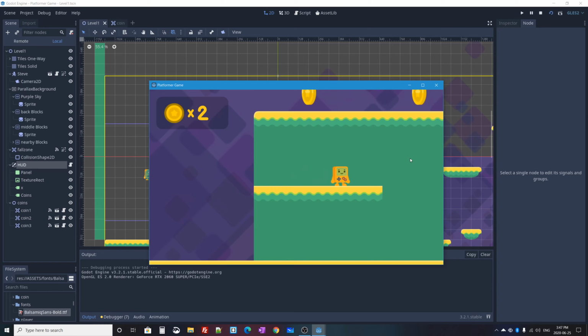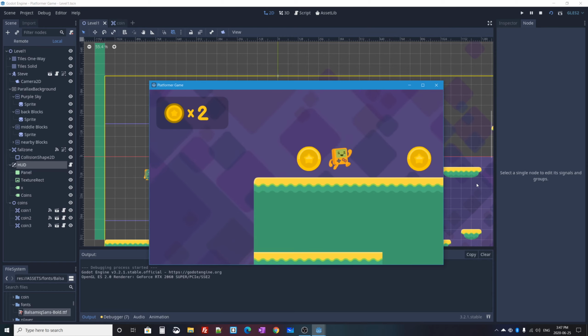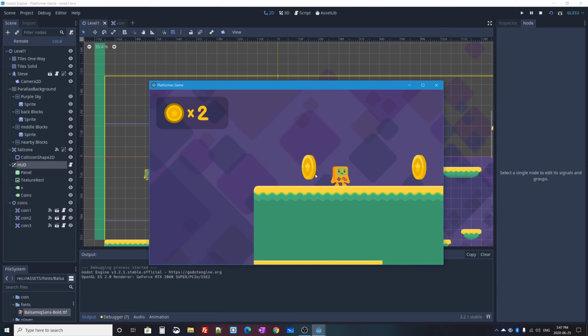What's happening there is, of course, when I go up and collect a coin, I am entering an area. And when I enter an area, it emits a signal to go and collect and runs some code to add 1 to our coin variable on the HUD. And if you go out and then quickly back into that area as the coin is playing that animation, you are triggering that same code twice, and you are therefore adding 2 to that variable instead of just 1. How can we fix this problem?